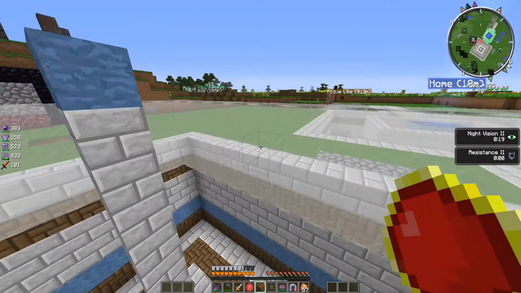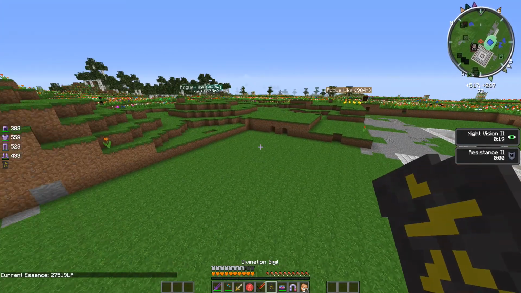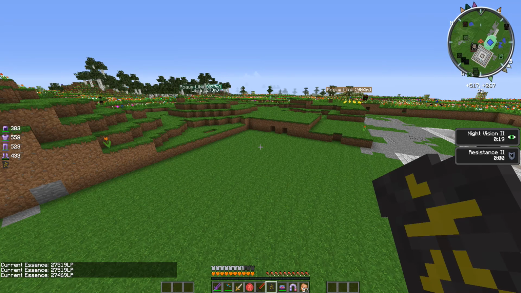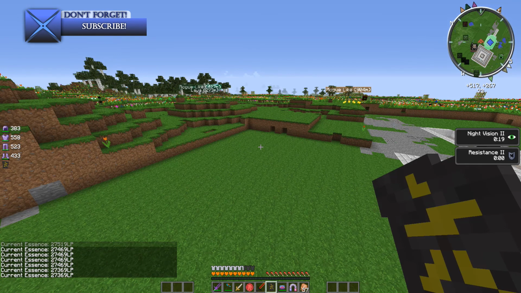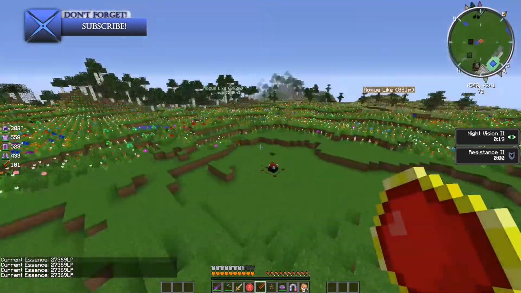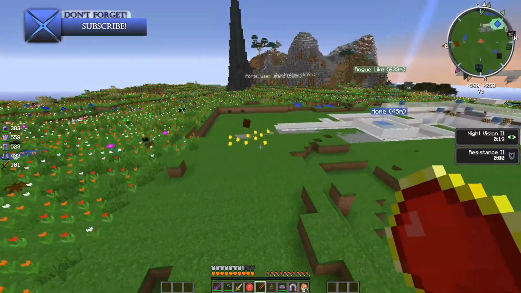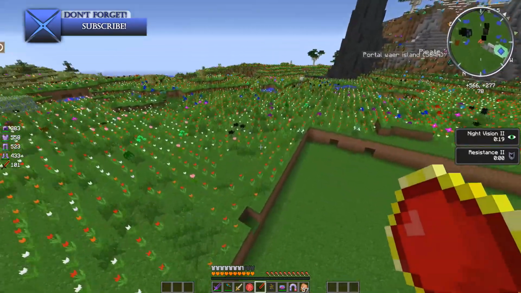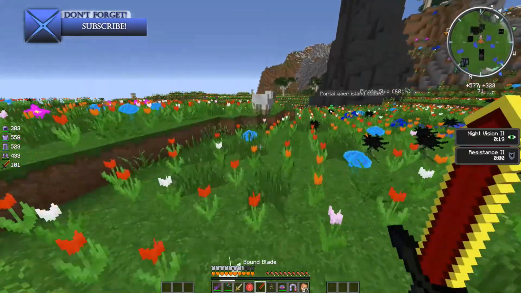Well, to get them, you take your bound blade, and by the way, with this thing active, it will slowly consume LP. Seems like about 50 at a time, every few seconds or so. Oh, that time it actually took 100. You just kind of got to watch it. Just turn it off when you're not using it. Anyway, you take this bound blade and you go kill mobs, basically. That is really all it is. It's not a 100% drop. It doesn't always drop. And I don't know if you can get it from any mob, but we're about to find out.